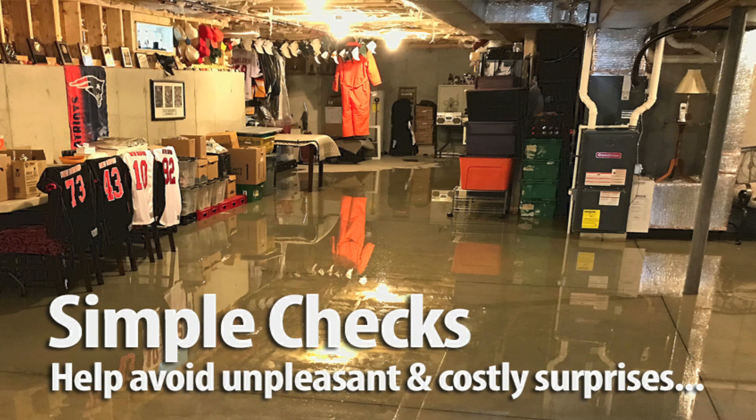Basement. If you ever lived in a home with a leaky basement, you probably don't want to do so again. Be sure to check carefully for watermarks along the foundation wall and other signs of a leaky basement. Once water begins to leak into a basement, it is usually better to add a system to manage it rather than trying to stop it from coming in, which is often an unsuccessful effort.